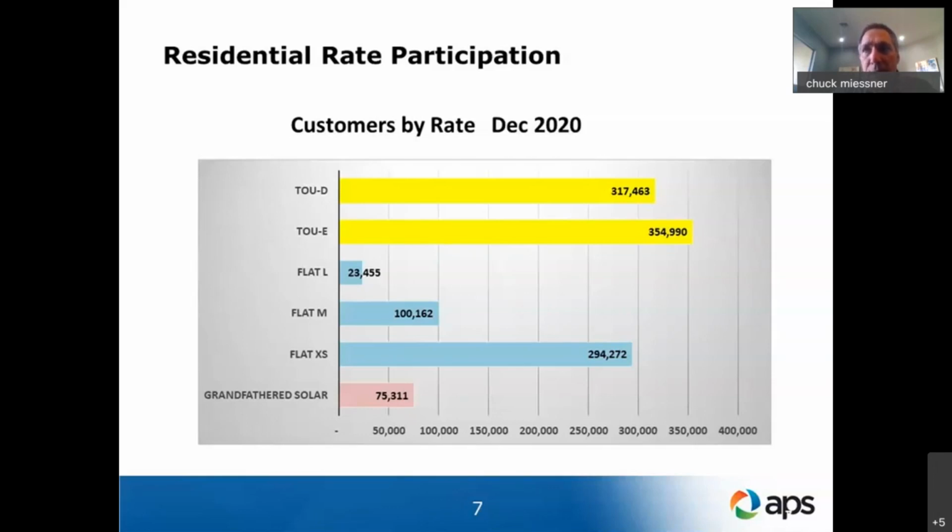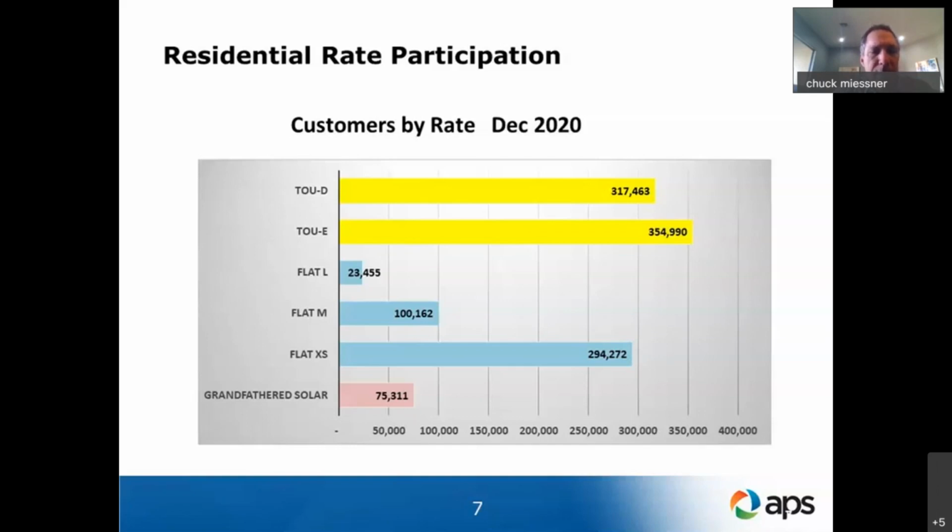And our on-peak hours are 3 p.m. to 8 p.m., so it's really 5 hours a day. It hits right into the dinner hour and all that, so customers have to manage to it. But it provides a lot of customers some pretty good savings on their bill. Our time of use energy rate is a typical energy rate. We've got about a 2.4 to 1 on-peak to off-peak price ratio for the energy charge, and the same hours of 3 p.m. to 8 p.m. weekdays. You can see we've got about 354,000 customers on that rate out of 1.1 million, and 317,000 on the demand rate. So about a third of our customers are on a demand rate.